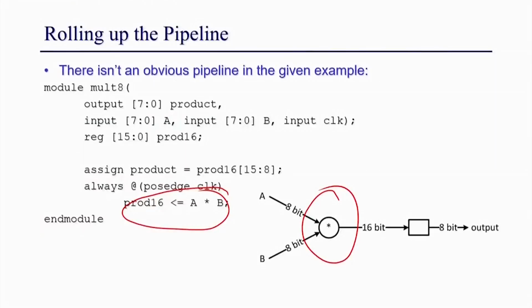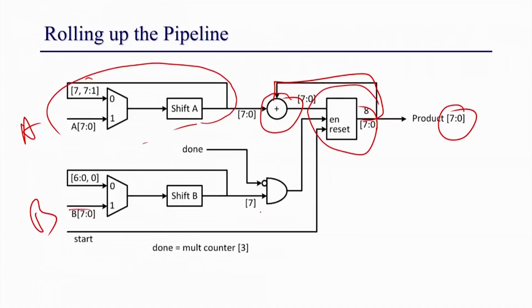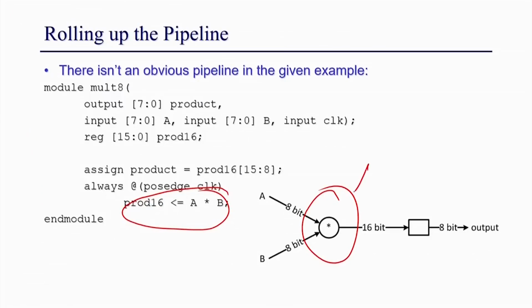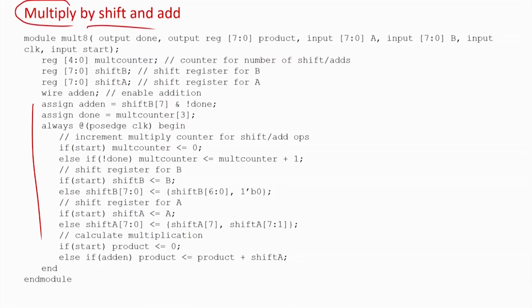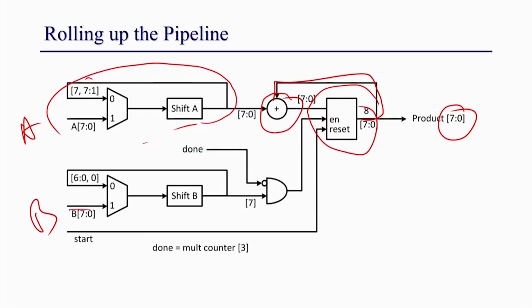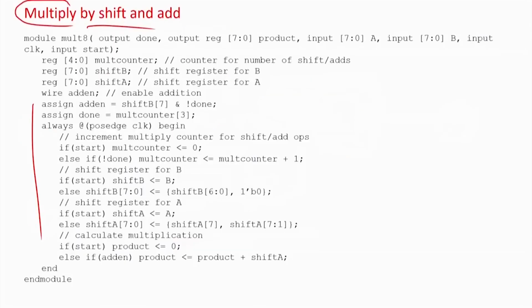But you can see that I can replace that big multiplier by a simple adder. So it will give you a big area benefit, but again it basically becomes an iterative version. It will take 8 cycles, whereas the multiplier is going to take only 1 cycle. I am just repeating the same statement, that this is also a design choice. If you want to achieve as low area as possible and your latency does not matter, then you can replace this multiplier by a simpler shift and add multiplier, which will take 8 cycles. So your latency will become 8, whereas your latency here is 1.